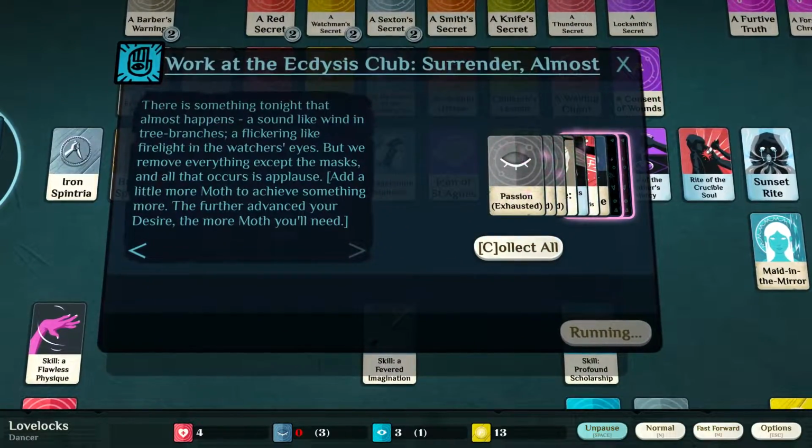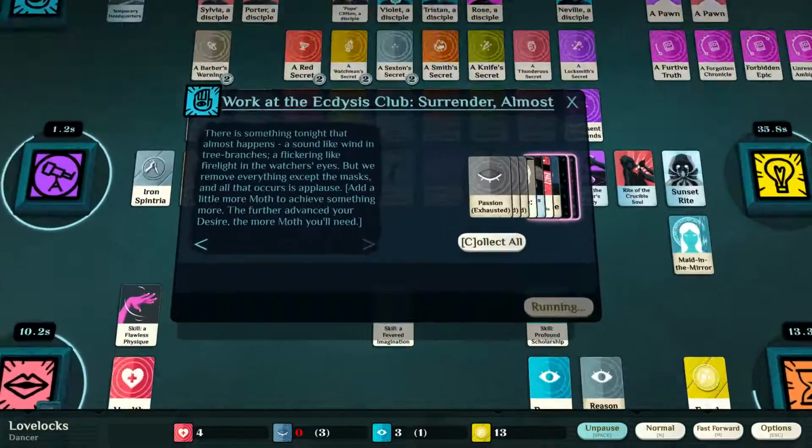Something tonight that almost happens. A sound like a wind in the tree. Wind in tree branches flickering like firelight in the watcher's eyes. But we remove everything except the mass, and all that occurs is applause. Add a little more moth to achieve something more.